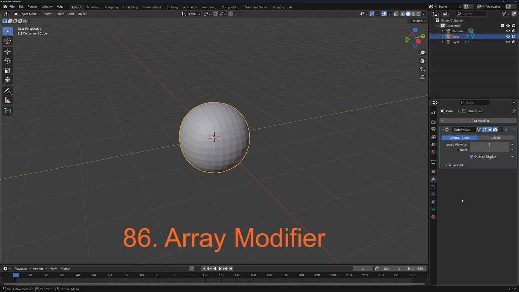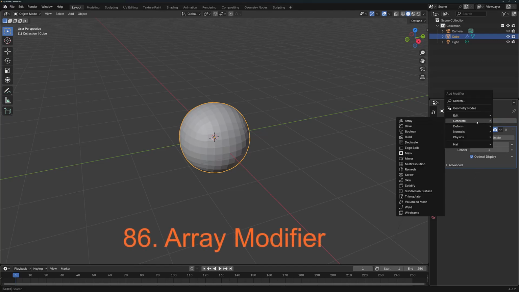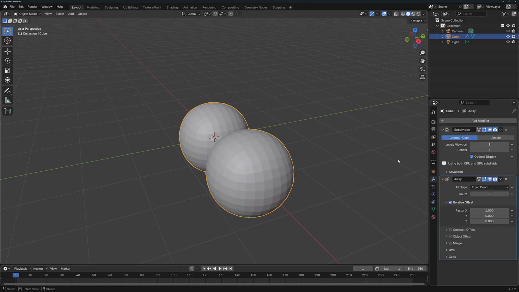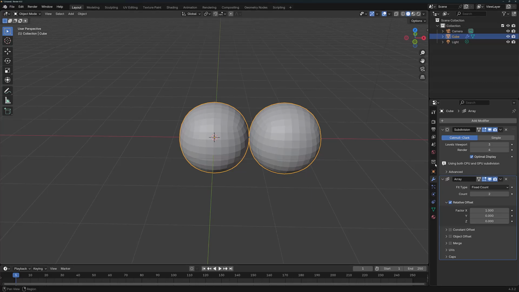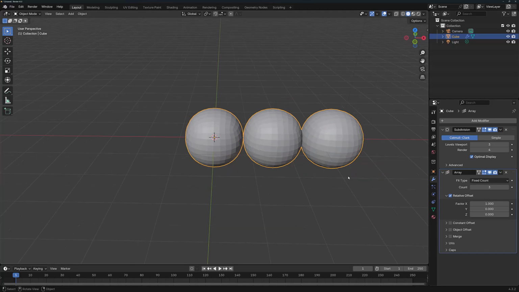To add the array modifier, return to the Add Modifier option, Generate, and select Array. You will notice that we can have multiple modifiers on at the same time. With the array modifier, we can determine things such as the count, which is the total number of duplicates of the original model, including the model itself.